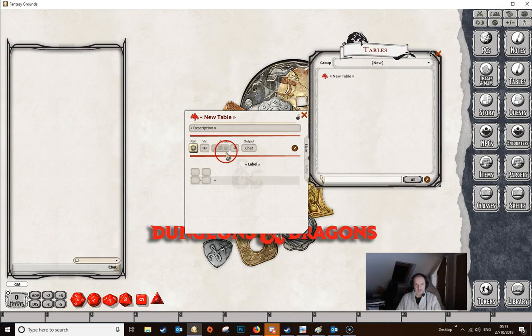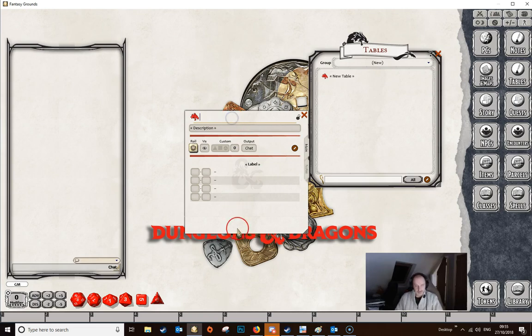You then have a custom dice and a possible modifier, and you've got output to various places. You can output to chat, story, partial, encounter. Just click on the box here to cycle through these. And then you've got an edit list button here, which when we expand it, we can add in columns with the green button, rows with the green button, and we can add or remove columns with these two here. And we'll come to all of these in more detail later.